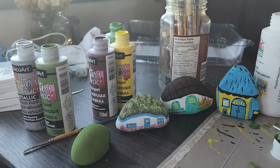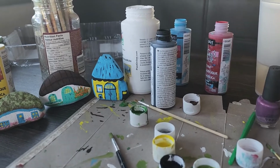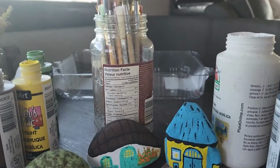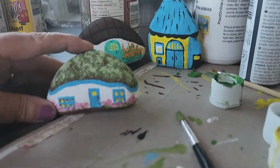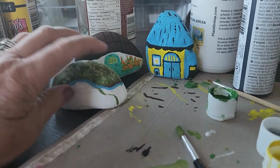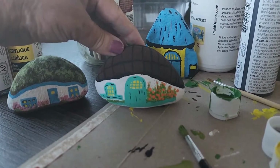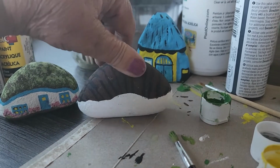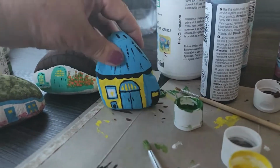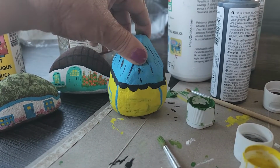Well, as you can see, all the paint and stuff on my table, I've been doing some painting. So I painted these little houses. They turned out rather cute. And there's the second one. And here's the third one. Thought they were perfect shape for a little house.